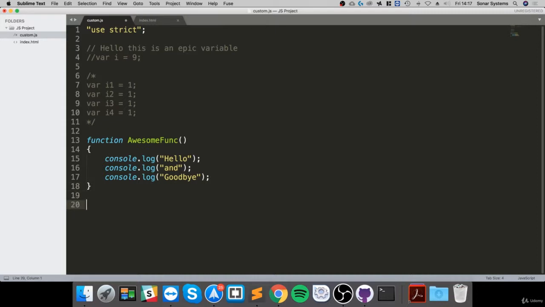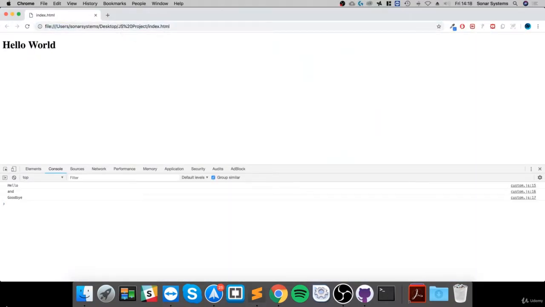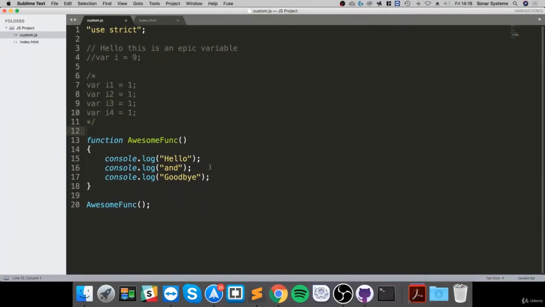So to initiate it, you just use the name of the function, so awesomeFunc, open close bracket, semicolon, and this, because it doesn't have the keyword function, says find a function called awesomeFunc. It knows it's a function because of the brackets, and it's going to locate it and run it. So if I click it, there you go. It is working. Awesome stuff.